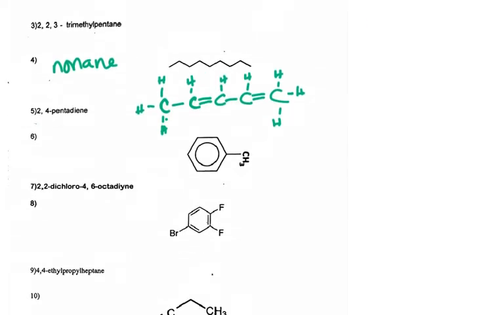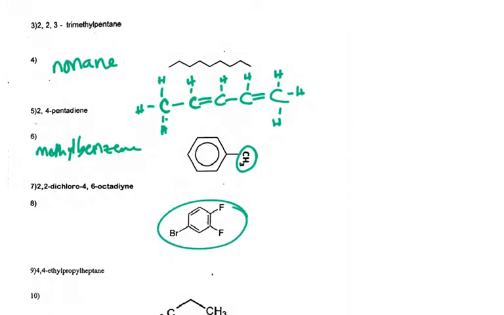Here's the benzene ring. If you remember that from the notes, that circle in the middle is shorthand for double bonds. So that's benzene. Spelled it wrong, sorry. Benzene. And then I have a methyl group coming off of it. 1 carbon is meth, and then we end our branches in YL. So methylbenzene.